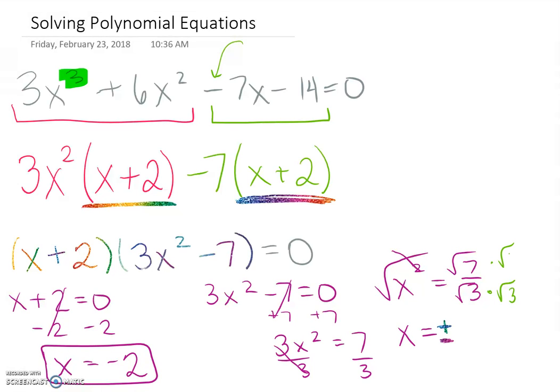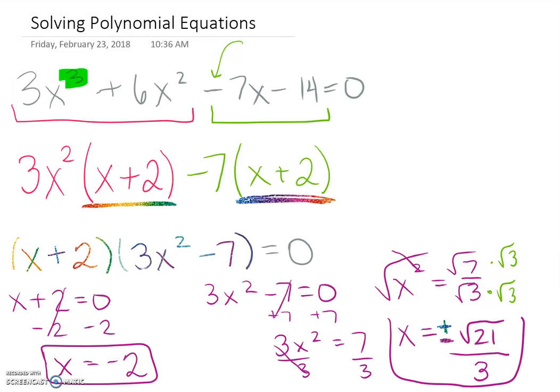We multiply the top and the bottom by the issue, which is that square root of 3 in the denominator. So when I multiply in my numerator, square root of 7 times square root of 3 is going to give me the square root of 21 over square root of 3 times the square root of 3 will become the square root of 9. And I know that the square root of 9 is positive 3.